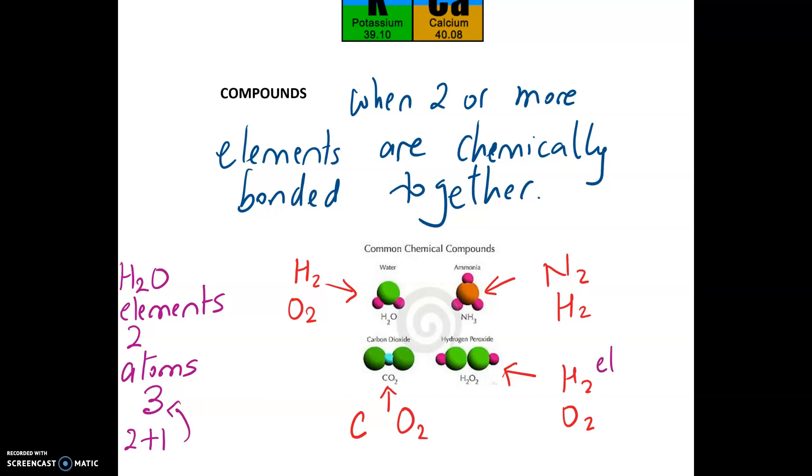Similarly, if I look at hydrogen peroxide, elements equals two, but atoms equals four because I've got two oxygen and two hydrogen. So you can work out within the compound how many elements and atoms you have. Again, another GCSE question, please be careful when you're working these out and do not get confused.